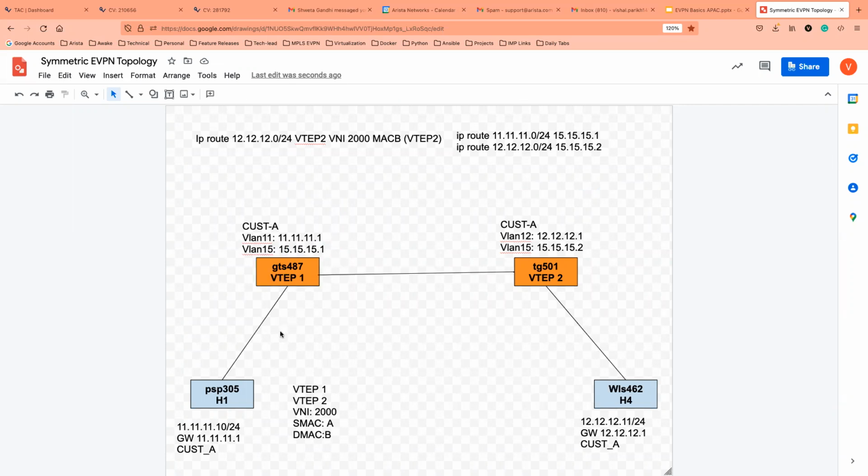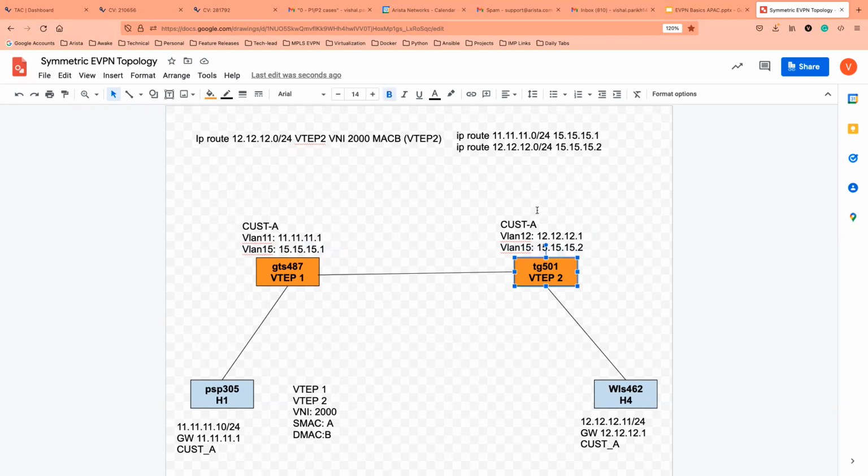So basically, as Kamil mentioned, we can have VLAN 15 SVI, common on both the switches, and assign IP address 15.15.15.1 on one side and .2 on the other side.